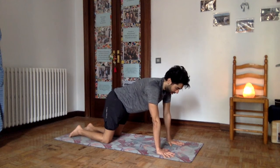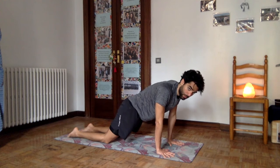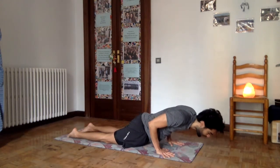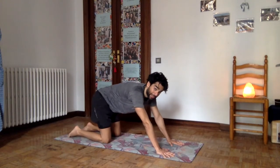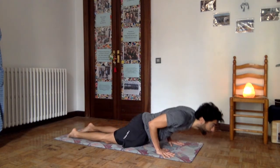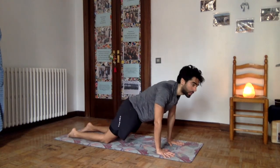And then from here, you move the weight forward, pull the belly in, keep pushing up, and then you bend the elbows. So the elbows stay over the wrists. Come low as you can, and then push to come back up. Come back up, and back. So it's a lot of work to do these chaturangas. Forward, keeping the elbows over the wrists, push, and up. If you can't go all the way to 90 degrees with the elbows, that's fine, go as low as you can.